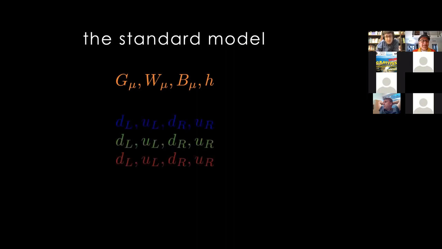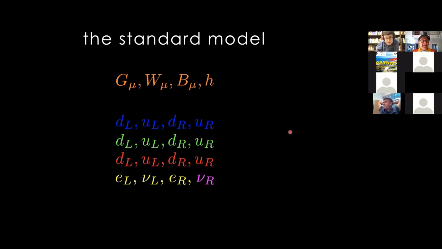And then there's the fermions. So first there are the quark fields. They come in three colors, and in one generation there's a down left, up left, down right, and up right. And then again in the first generation there's also the leptons, E left, nu left, the right-handed electron, and the right-handed neutrino. Well, in the minimal standard model there's no right-handed neutrino.